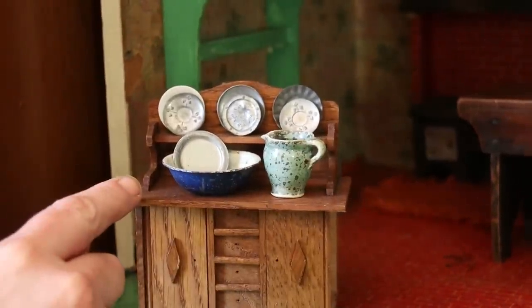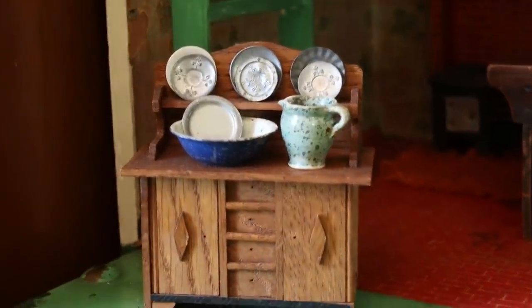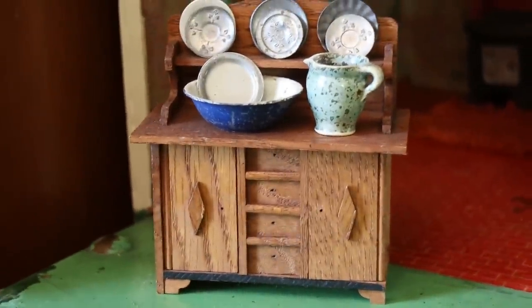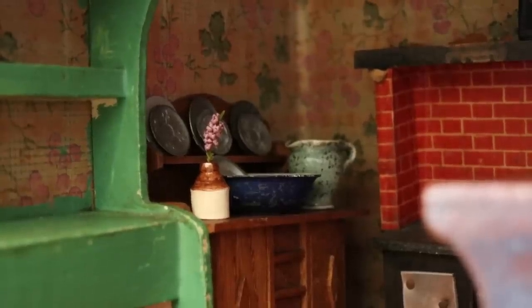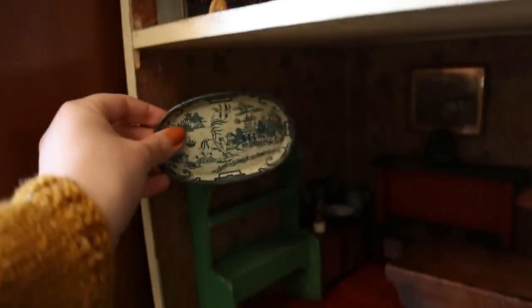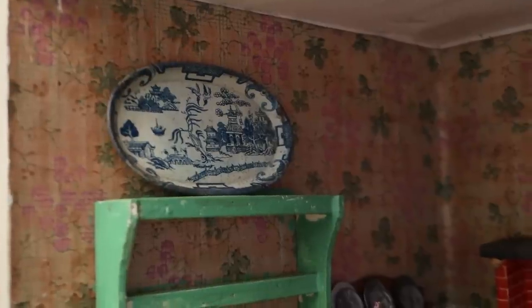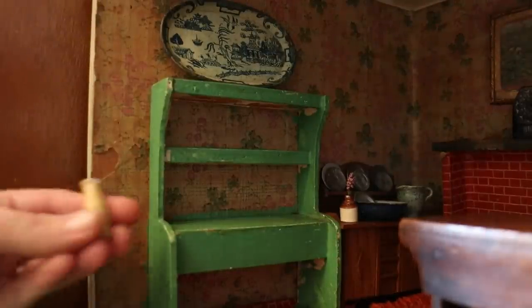Yeah. I don't know, it feels like it should have some flowers or something. Okay, do we have any flowers? There's ones that I just said, those that could go in something. Love that tray. It's amazing. I think it should live on top of here. On top of here. That's a pot of milk. I thought that could go down here.